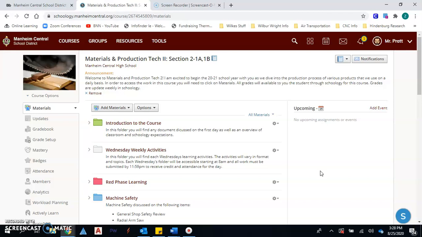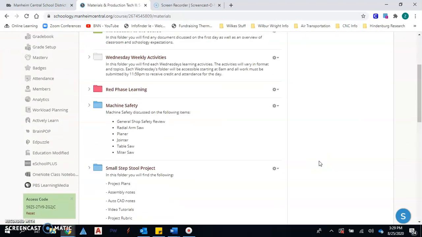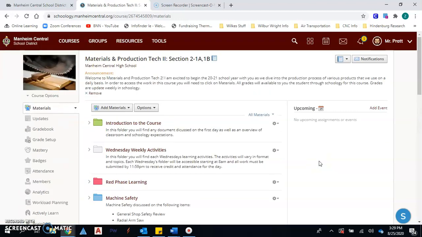The majority of our time here in the school will be dedicated to our hands-on learning. Content that was typically discussed through lectures or discussions will take place through Schoology in our Wednesday activities, or other days of the week if necessary. Everything will be done through Schoology. In addition, there will be additional folders of things taking place in school, resources for the students. This is how everything will be housed. Like I said, in order to receive attendance, students must submit the activities that they are asked to complete.